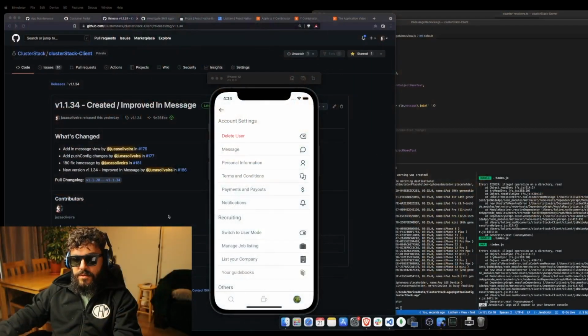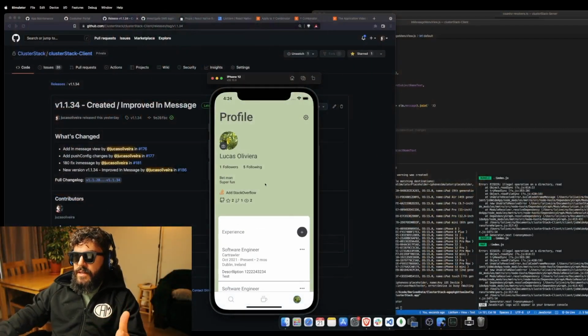The problem is the way that I designed it was kind of isolated and wasn't fit for the purpose of use within the ClusterStack app. I delivered the first version, the first iteration of the in-app message, and soon when I did that, I started seeing some feedback, people saying that it was horrible, and actually it definitely was horrible. So I sat down and redesigned, so I created a new design for the eMessage view. And I'm going to show you guys here on my screen. So let's go to the screen.